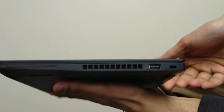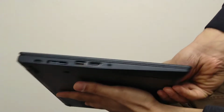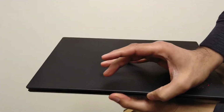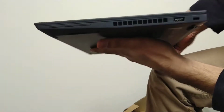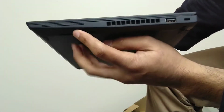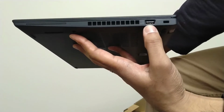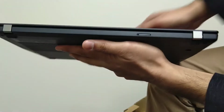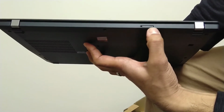This is the laptop here. Give you a look at it. Let's just go over the ports. This is the optional smart card reader, just the fans. A USB 3.0 that's always on for charging your devices. Kensington security lock hole. This is for a nano SIM, and the micro SD is in there as well.